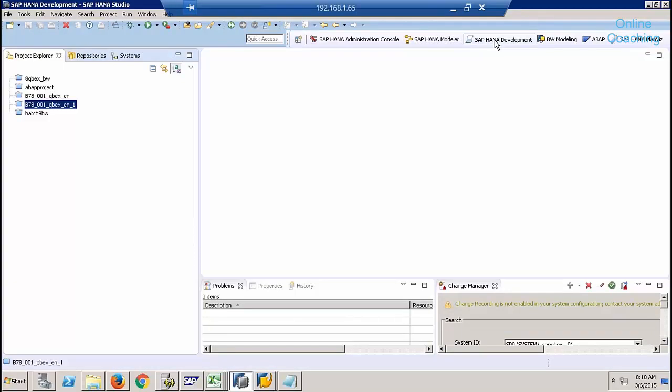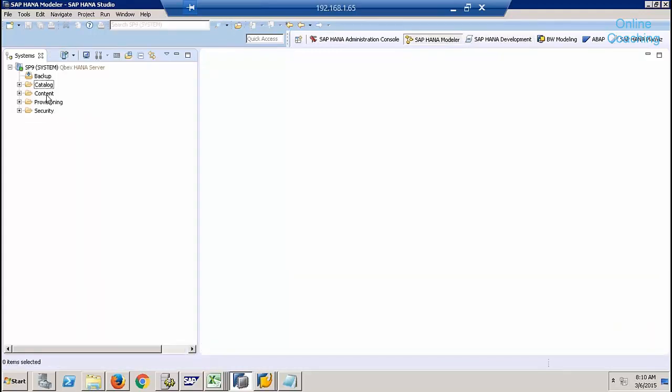So in the SAP HANA development perspective, we are not allowed to create any calculation view? No, we can. Even in HANA native development, you can create your calculation views, attribute views, analytical views, and database. The only benefit is that in HANA native development, the objects you create have both design time and runtime objects. But whatever I create in the modeler's content will have only runtime objects, in the catalog. Sir, what is a runtime object, and why do we store runtime objects?